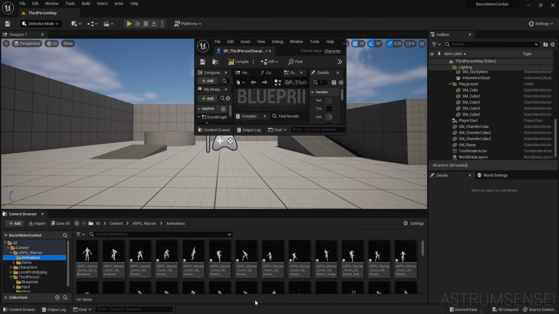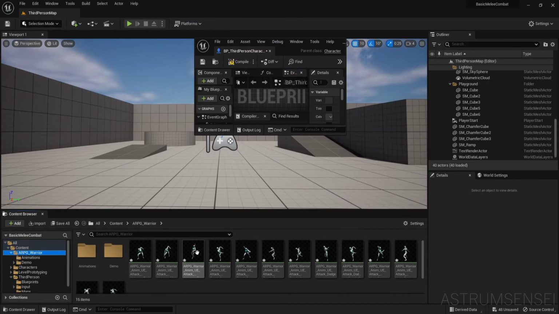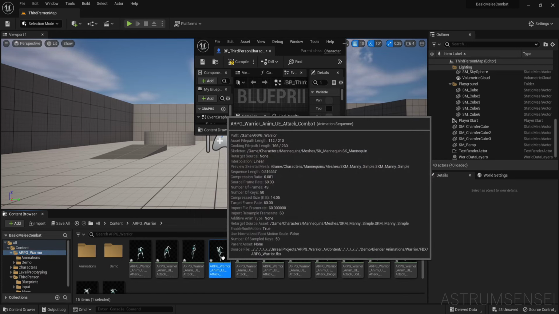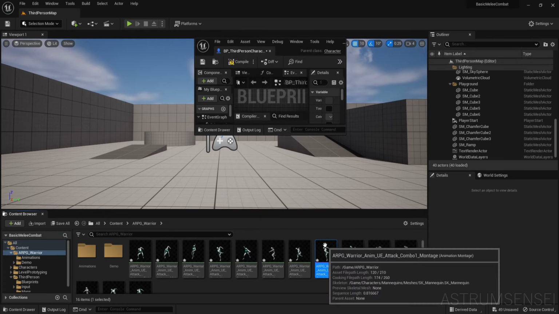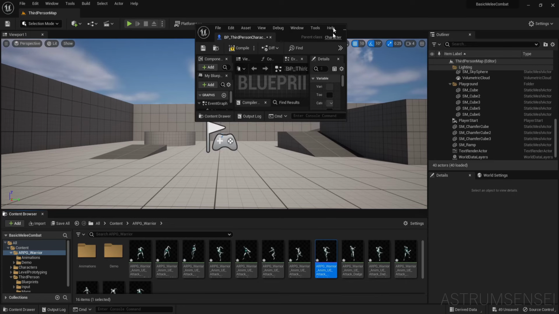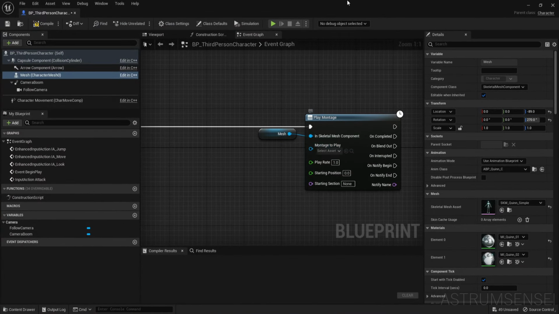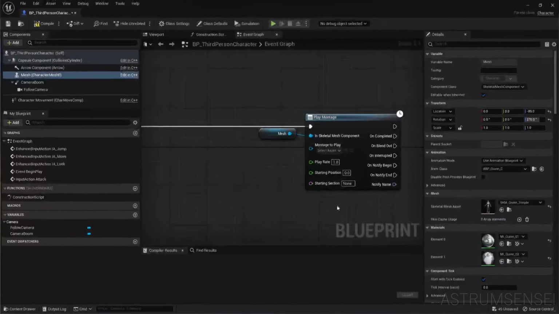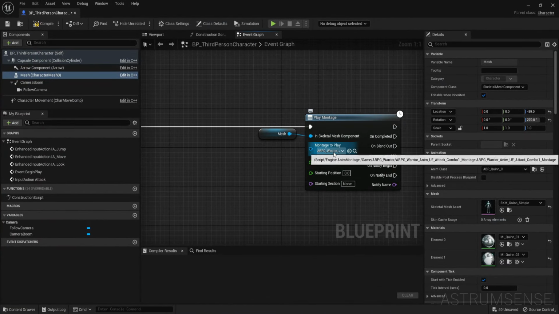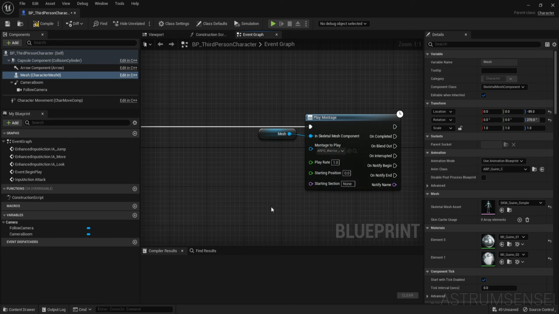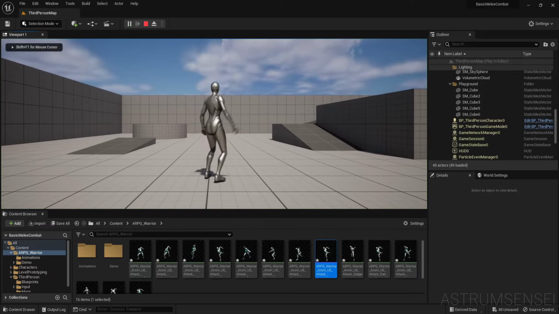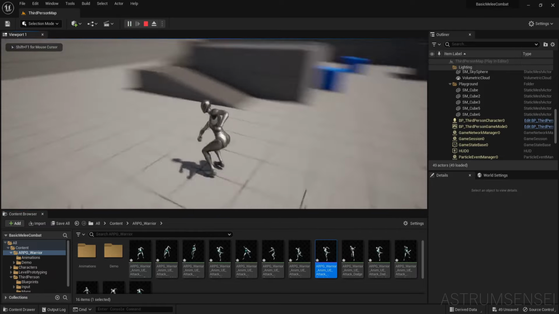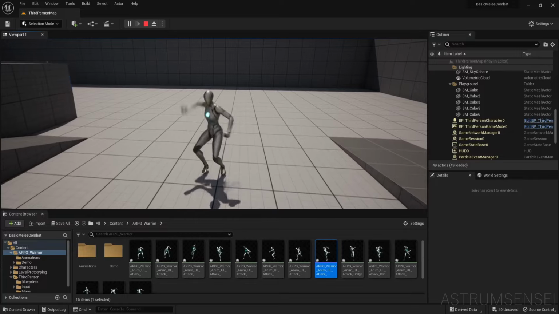Now we have these animations, but they are not actually montages. So I'm just going to select a random animation, probably just the first one, right click, create anim montage. And now the anim montage is ready. So over here, if you have the animation selected, you can press this button to just insert it, or you can open this and search for it. And actually, if you press compile and hit play, it's probably going to work. So you can see, but you can interrupt it whenever you want to.